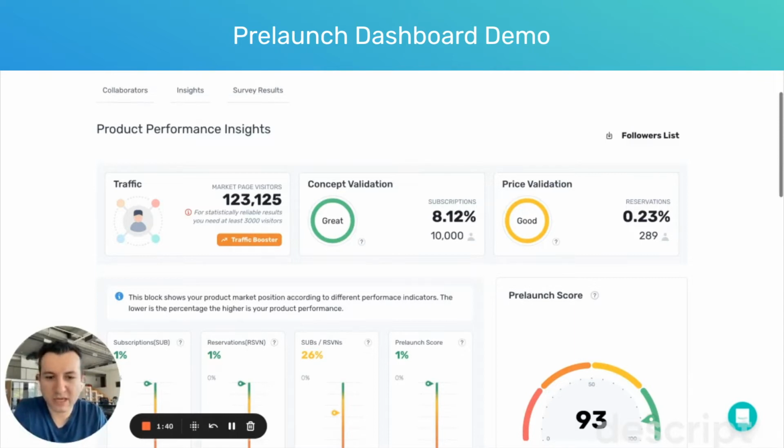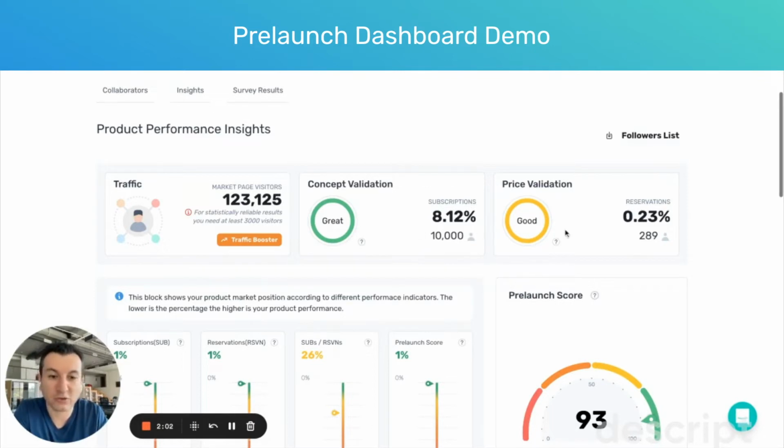We have these smart benchmarks which can guide you to understand if you are doing well or not, right? So this 8% for this particular product can be great, and for another product can be not that great. These circles are in here for the purpose of guiding you so you can understand how well you're doing.